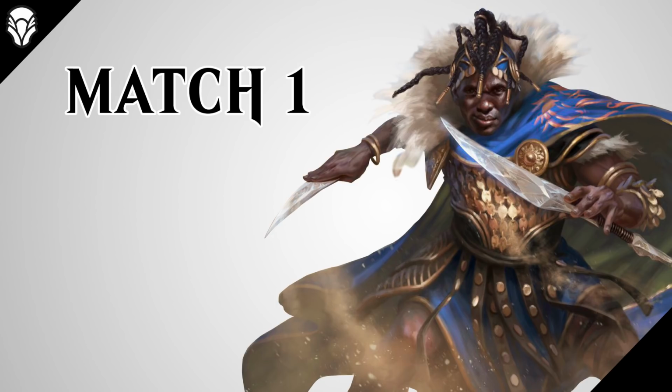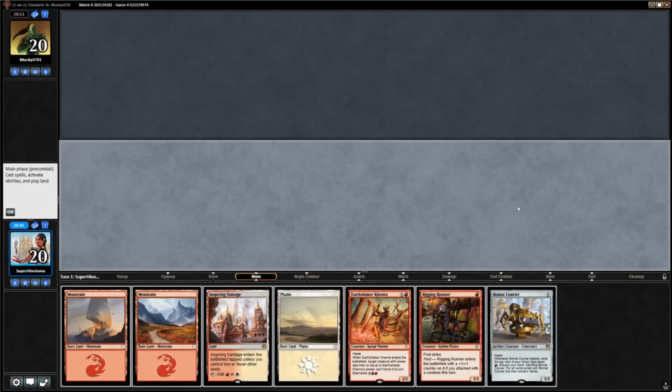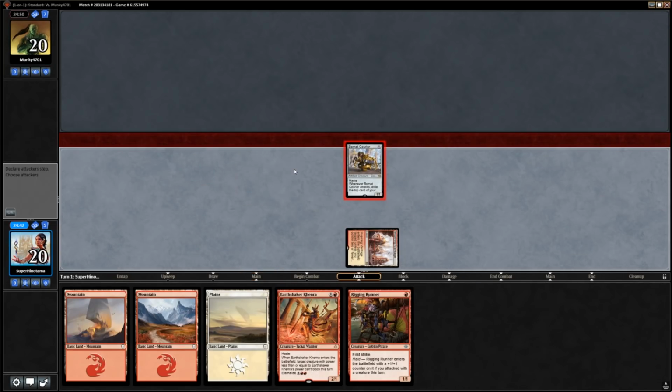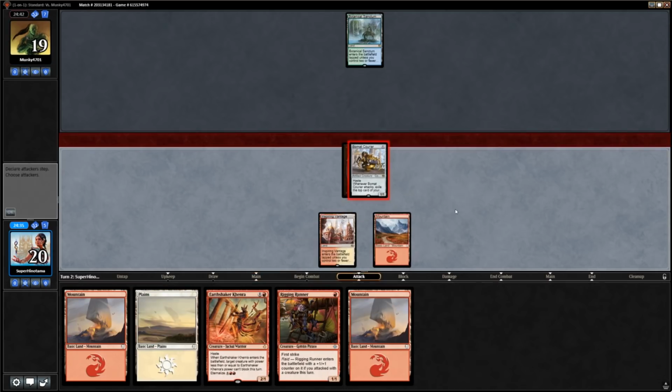Alright guys, I recorded some matches, and let's get right into it and see what we can do with this Boros Aggro list. So, game 1, we've got a pretty decent hand here. We just go on the play. We're going to go with an Inspiring Vantage, go with a Bomat Courier, get a card underneath that, and then just pass the turn.